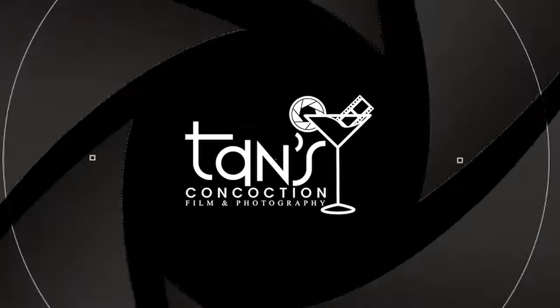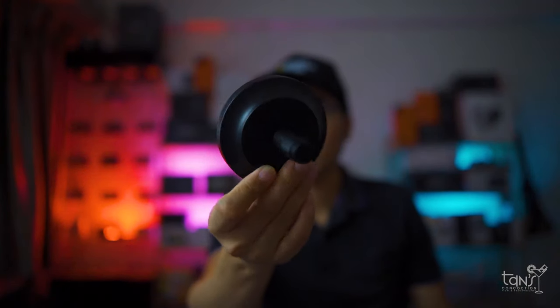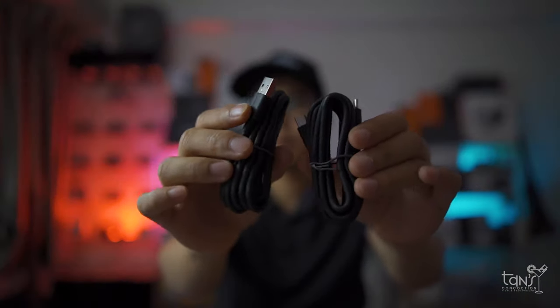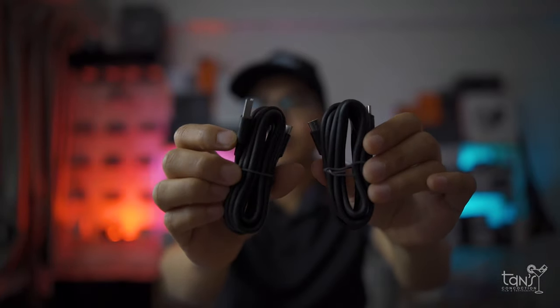Without wasting any time, let's see first what's in the box. Let's go! It comes with a manual card, a desktop microphone stand, a Type-C to USB cable, and a Type-C to Type-C cable. Now, let's go to the main part.